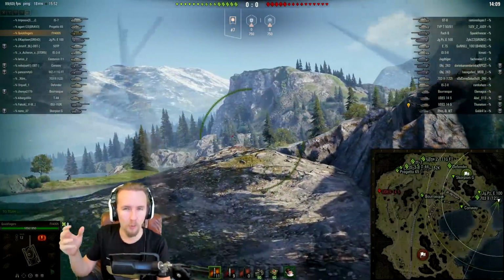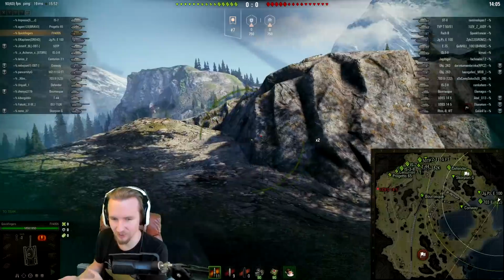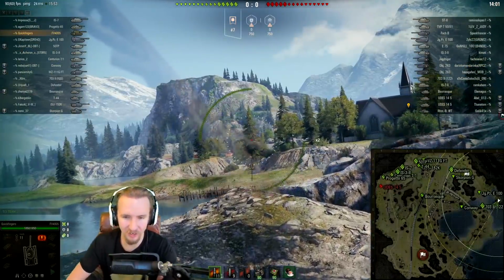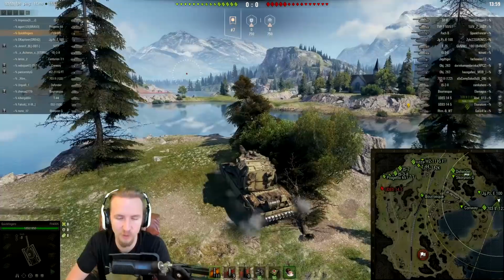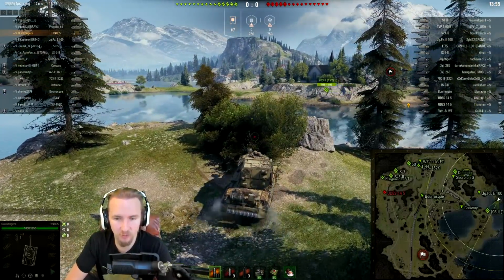And so, what better time to take the most dangerous man in the world, put him in the most dangerous tank, and then to set a trap for our opponents. And what you're going to be seeing here is probably one of the most filthy ambushes that I've ever managed to achieve in World of Tanks.